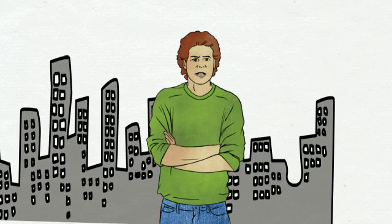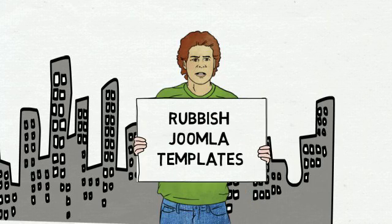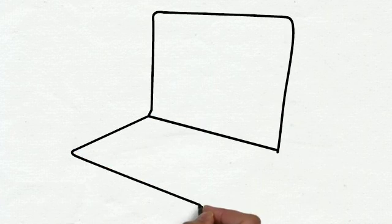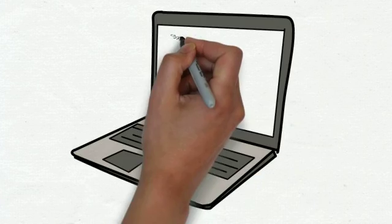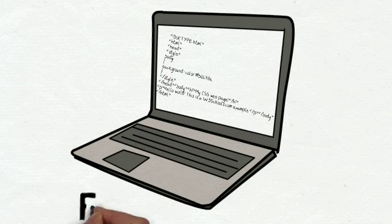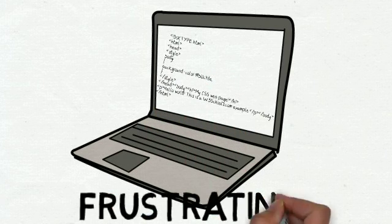Hi, in the next couple of minutes I'm going to quickly explain how I managed to get around the problem of creating really rubbish Joomla templates to producing really great ones. I don't know about you but I've always had a problem trying to create Joomla templates. Although I managed to learn how to code style sheets, my designs never seemed to come out the way I wanted them to. I could never quite get that look and feel I wanted, which was really frustrating.